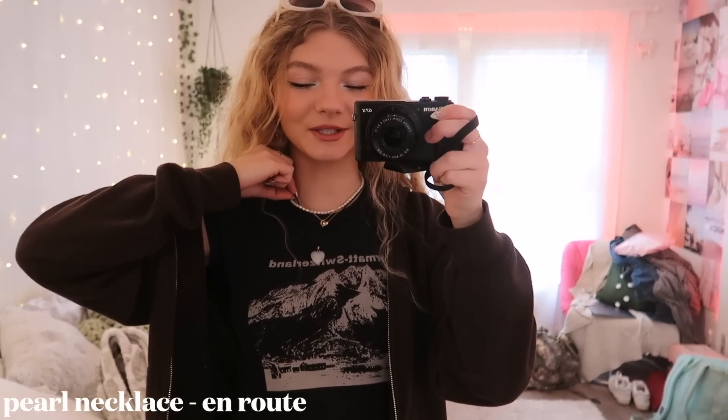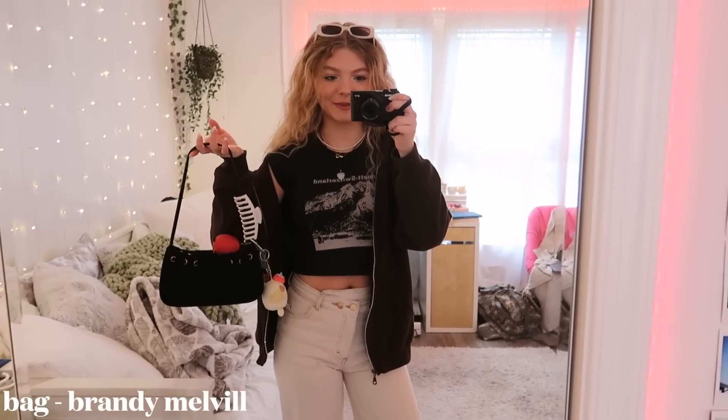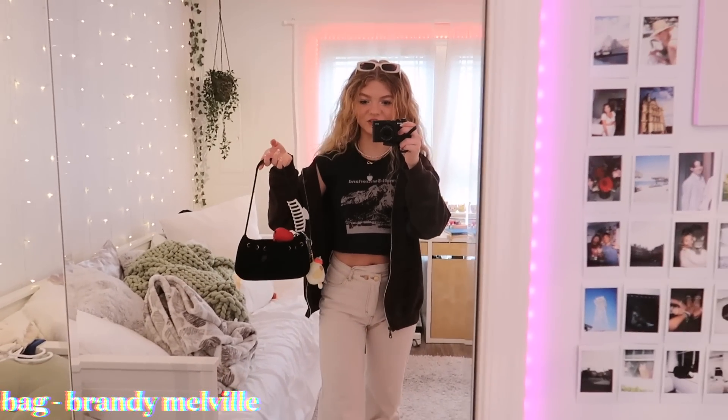They fit perfectly. For my accessories, I'm just wearing these sunglasses from Princess Polly, this pearl necklace I always wear which is from Enroute, and then these two necklaces are from Tiffany. And then this little heart necklace I actually got off Depop — some girl made it, I forget the shop name but I'll try to put it on the screen. For my earrings, I'm wearing these planet earrings from Enroute. And then I'm also just pairing my black bag to go along with this outfit to match the t-shirt. I also wear that bag with literally every single outfit — you'll probably notice by the end of this video.